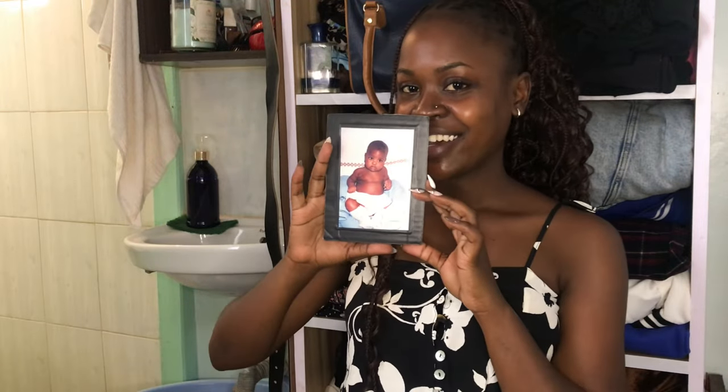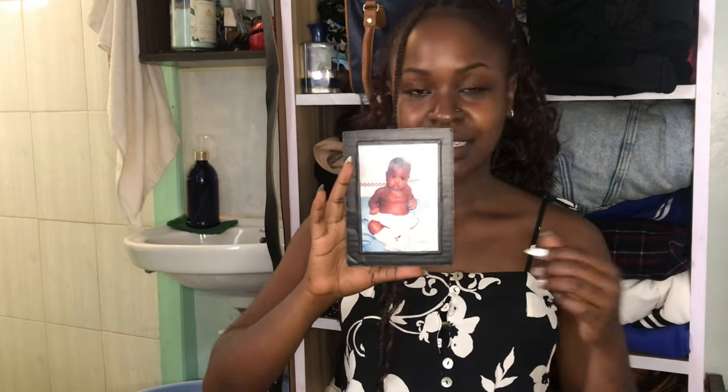Okay, so guys, I just finished with our wall arts. So I found a cardboard and finished this one. So I'll be putting this one in my bathroom. And then I have a baby picture of me. I usually put it by my nightstand. So I also made a frame for it because it usually falls sometimes. So this one will give it a bit of body so that it can stand much stronger.